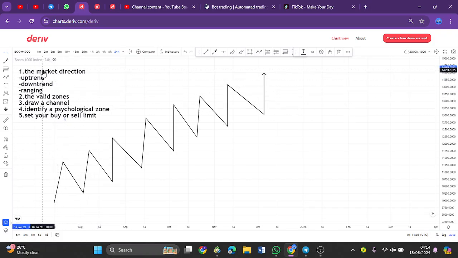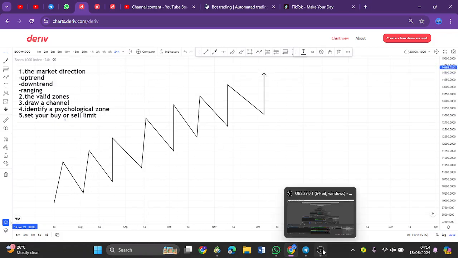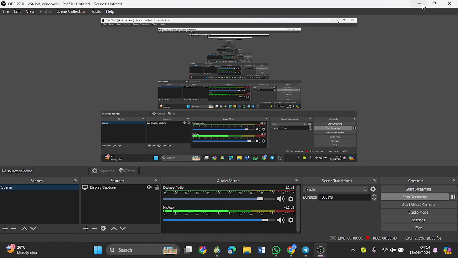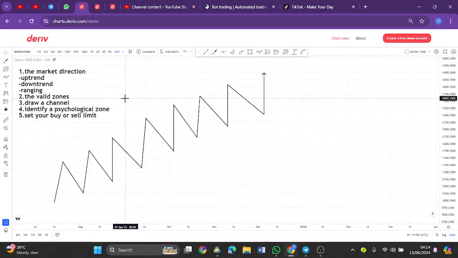The first thing you have to see in the market is the direction of the market at any time frame, no matter the time frame. If it's on a lower time frame, 15 minutes and below, or even 30 minutes and below, you'll be scalping. From 30 and above, you'll be swinging. So these are the factors you should consider before taking that trade. Hope it's recorded. Nice.